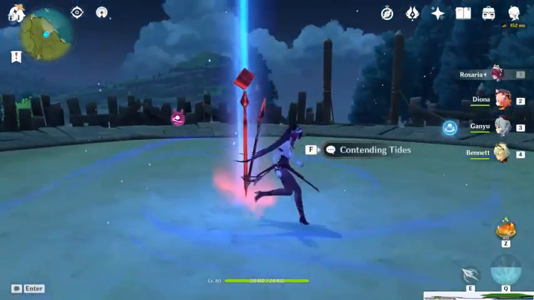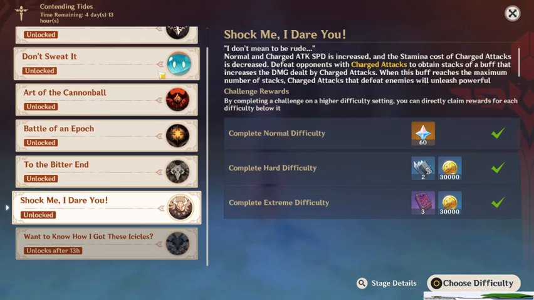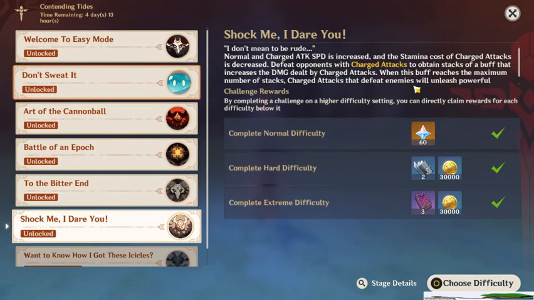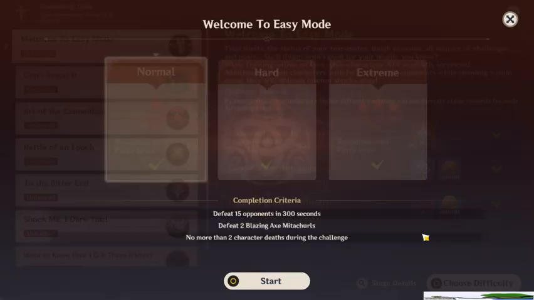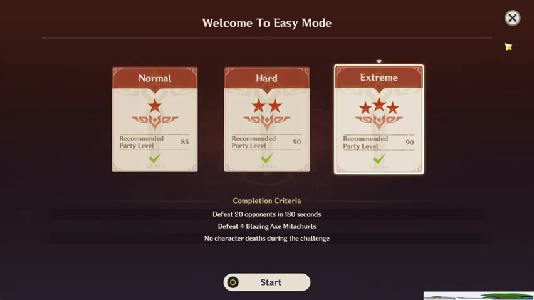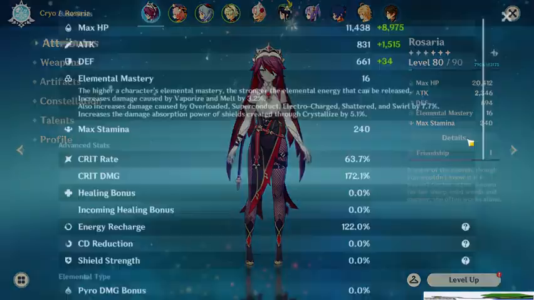Honestly, I think the Homa is the strongest spear. Also, in that video, I kind of made a mistake of using this with the buff for comparison, because it buffs your damage and your attack speed. So instead I'll just use the very first Contending Tides event, but at the extreme level. We have the Cryo Resonance right now. I'll quickly do a stat showcase every time I swap weapons, and I'll try to make it quick.